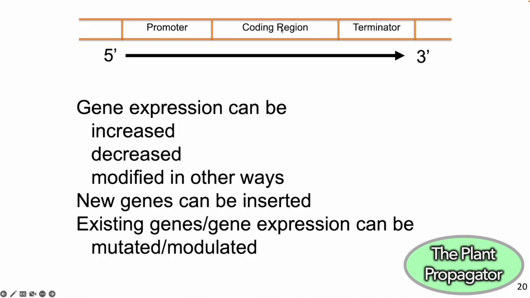You can make mutations in the coding region, that's the gene itself. You can modify the promoter, which then allows you to increase or lower the expression of the native gene, and you can change the gene itself in small ways using genome editing approaches. So there are a number of really exciting things you can do with gene expression and even the specificity of the gene through both transgenic approaches and genome editing approaches.